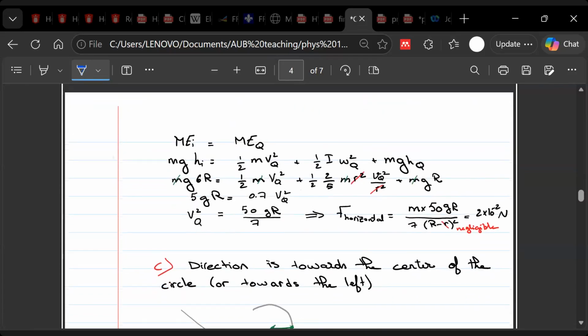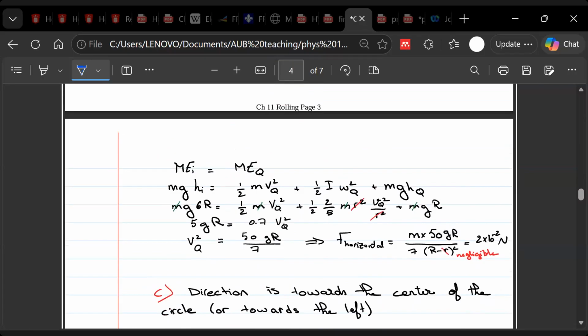So here it is. I'm gonna solve it with you here. So I'll put, as usual, E initial, which is just a gravitational potential energy, right? mgh initial, which is mg6r, equals E at which point? I'm not interested in the point at the top now. Which point am I interested in? Q, the point that is at the right, this point, because I need the speed at this point to deduce the horizontal force at this point, which is the normal force, right? Okay, so I'm gonna put here E at Q, and the mechanical energy at Q is half mvq squared plus half I omega q squared plus mgh at Q.